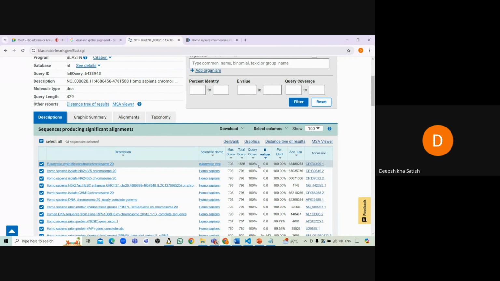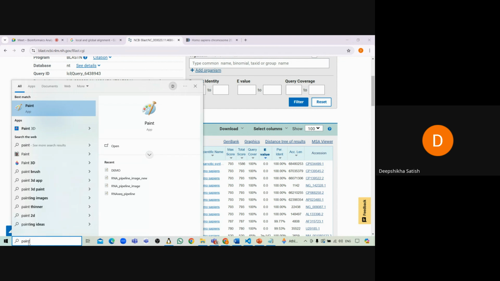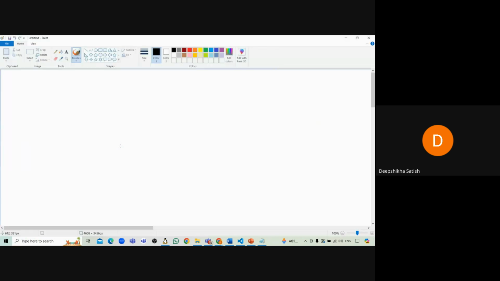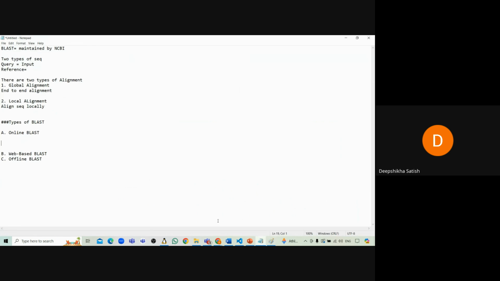Yes. Okay, but then what is the percentage identity then? Is it with the organism? No, no. Actually, percentage query coverage means what? Like how much your query is covered by the reference.